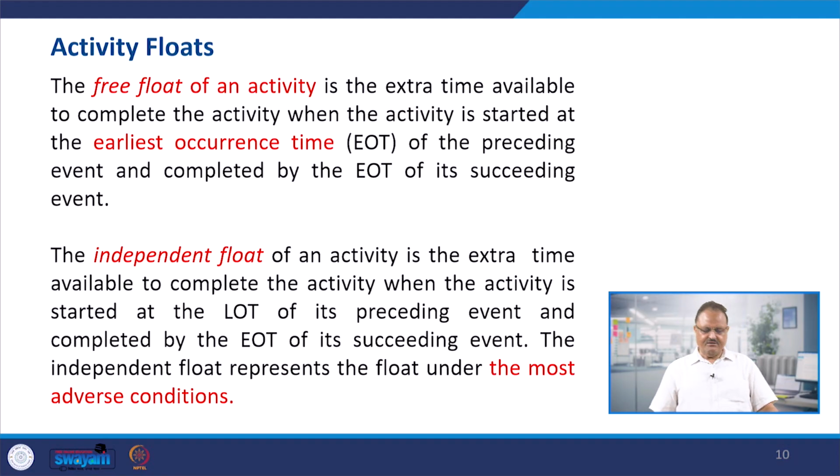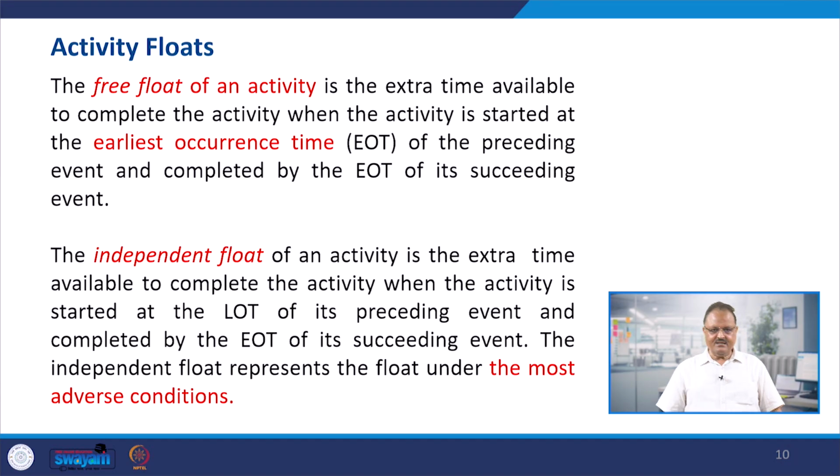Then free float of an activity. What is the free float of an activity? It is basically the extra time available to complete the activity when the activity is started at the earliest occurrence time of the preceding event and completed by the EOT of its succeeding event. So the free float of an activity is the extra time available to complete the activity when the activity is started at the earliest occurrence time of the preceding event and completed by the EOT of the succeeding event.